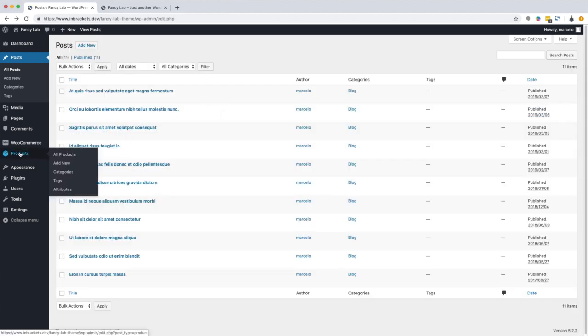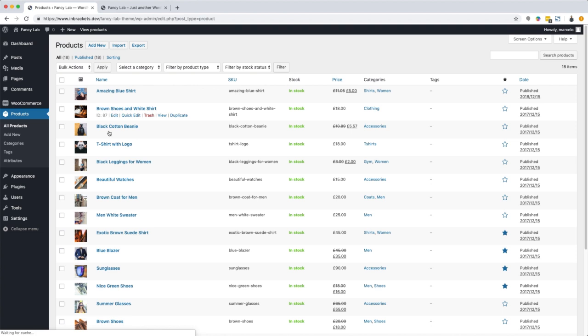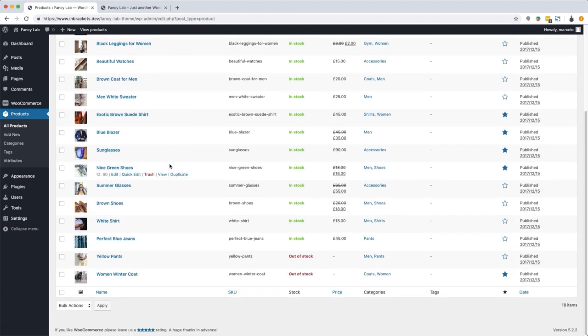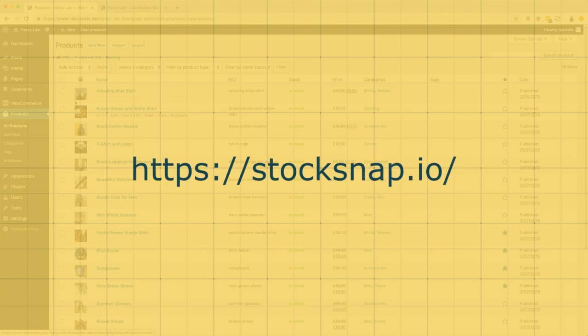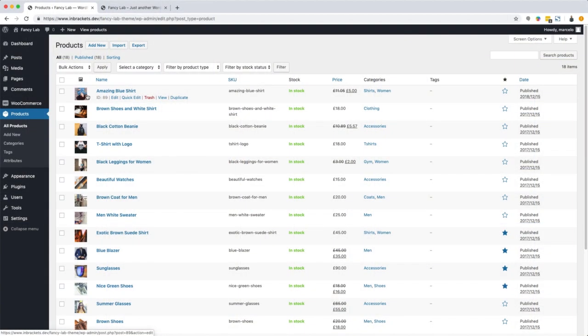For WooCommerce, I continue with those same dummy data that we had already imported at the beginning of the course. We have the same products. The only difference is that I've changed all the pictures. Now I'm using pictures downloaded from the stocksnap.io website. Again, it's not a big deal. I just replace the default images imported from WooCommerce with new images. Then go over to the media gallery and delete the old images. I also changed the name of the products, the SKU, added some categories.